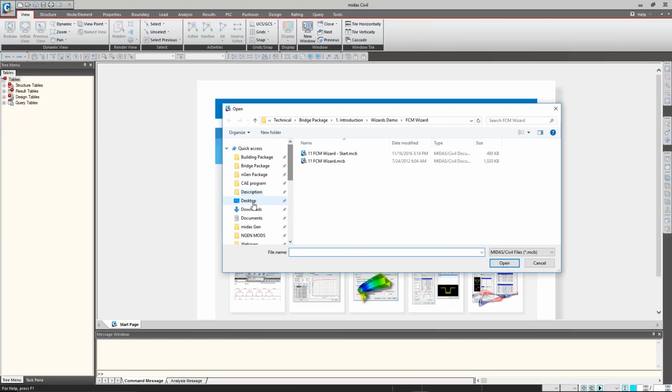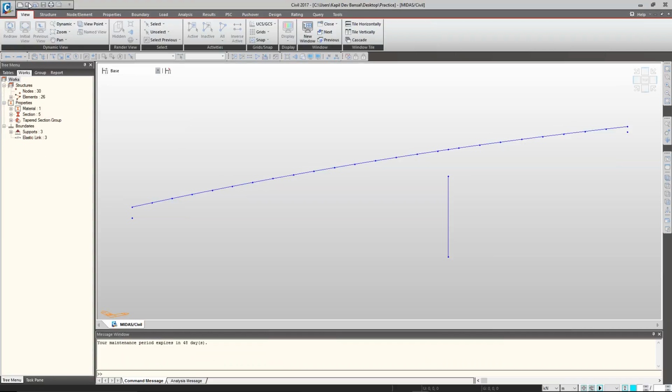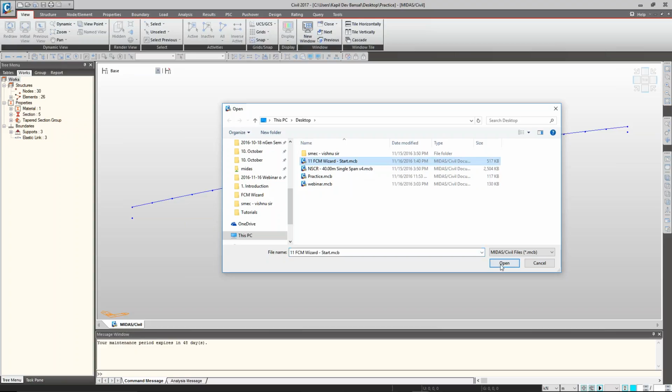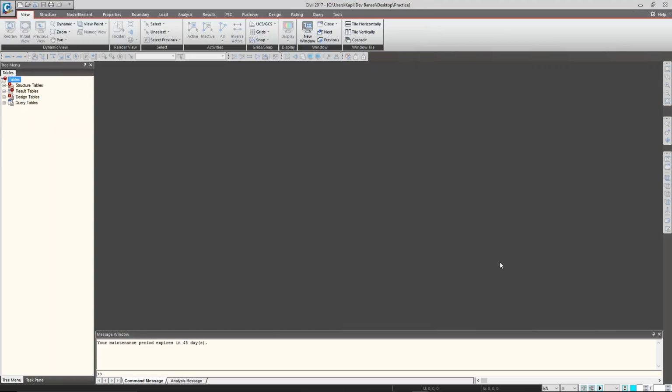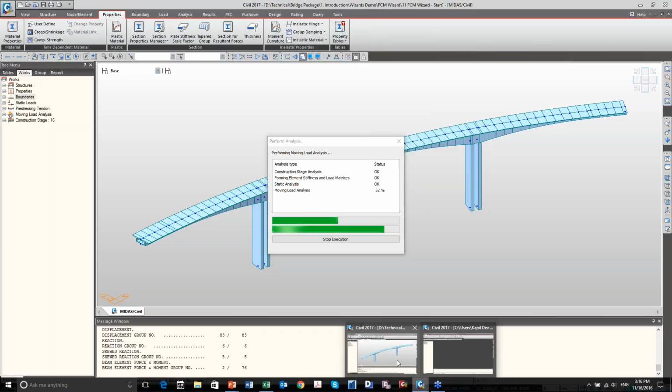So in order to save time, I'll open a completed model in which I've already analyzed this particular model. So I'm opening a model and we'll see the results in that particular model.